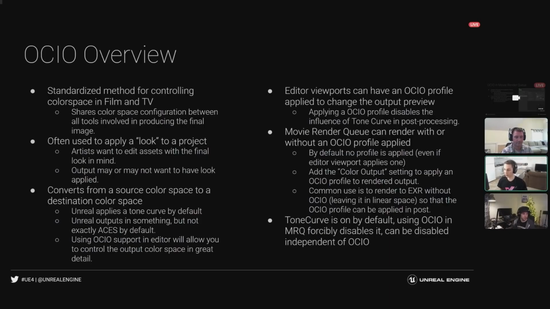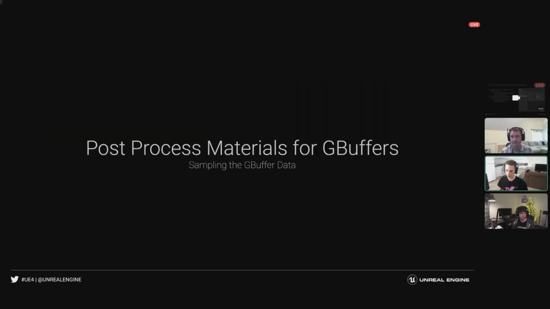Or you can render without it, and you can render with just tone curve disabled, and that'll again give you the linear sRGB. Then you can take that linear sRGB image into Nuke and apply your color grading there in Nuke, or your OCIO profile in Nuke, to get into your destination one. So those both options are there. It is, again, up to you once you start using OCIO what your output color space is in. Okay, so that covers our OCIO there.